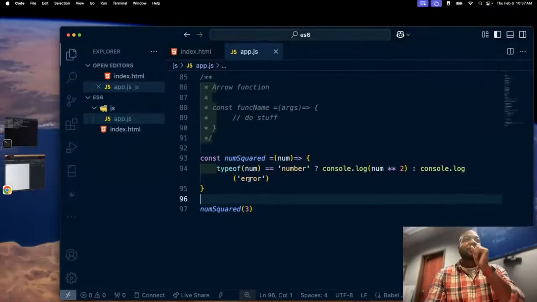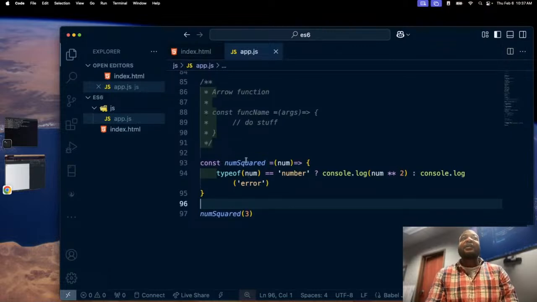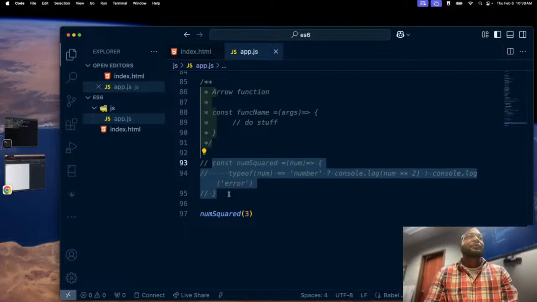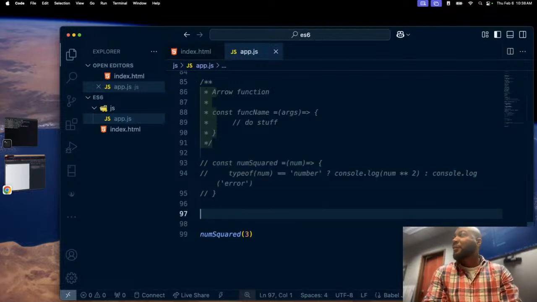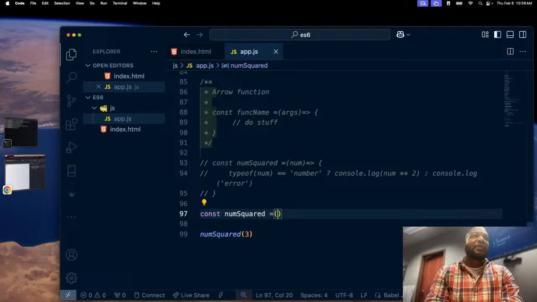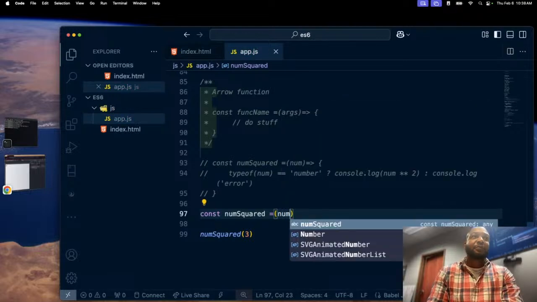So if I wanted to, here, I can rewrite this again. I'm going to just bypass the type of num and everything. I just wanted to console num to the second power. So I could shorten this up even more. I mean, I have the little protections here, what have you, but I could just say const num squared gets passing num.